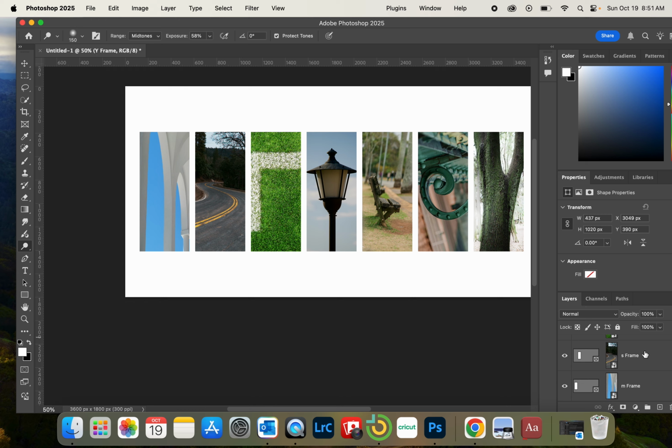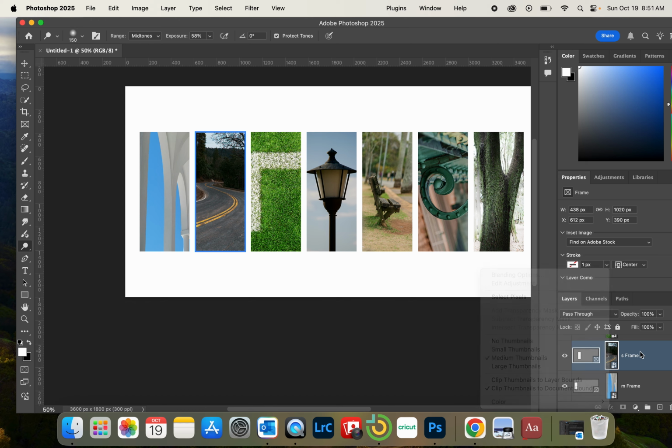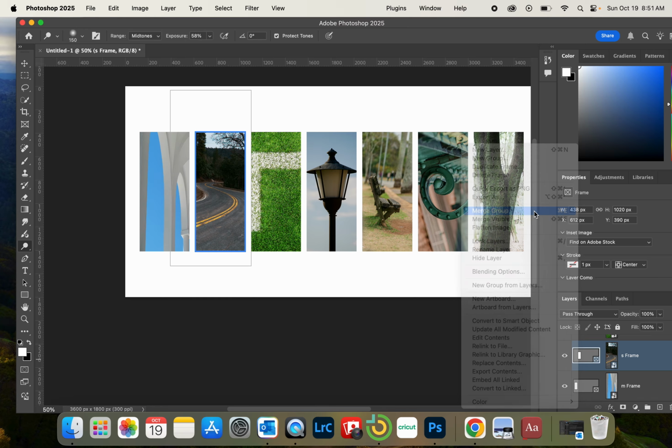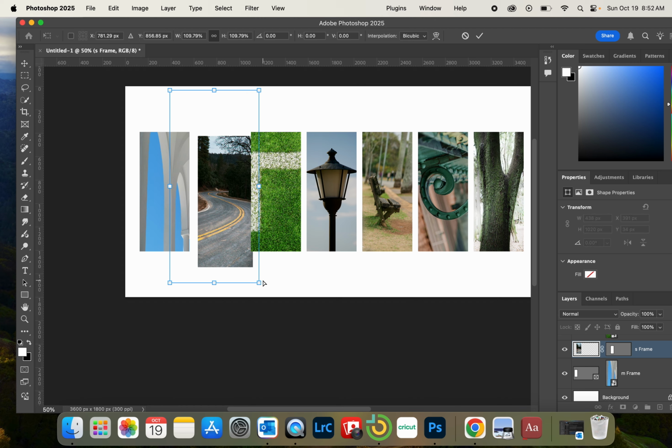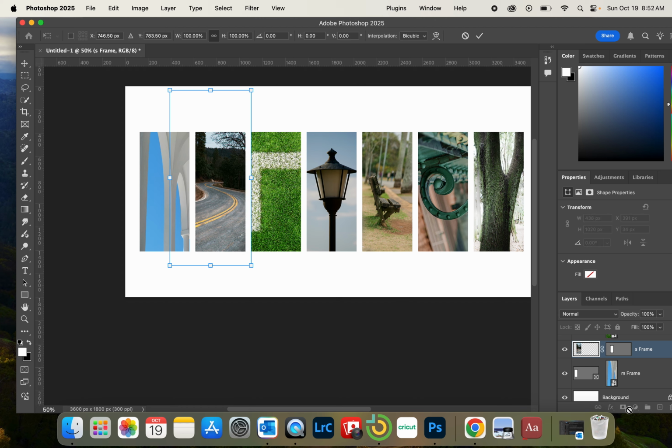So I'm going to go to my S, right click on the frame, merge group, and then let's make the road a little bit lighter as well, just to make it stand out. Whenever you're trying to brush, make sure you get a big brush to fill in the area really easily. You know what? I still maybe want to, we're going to have to undo that. Undo the frame merge.